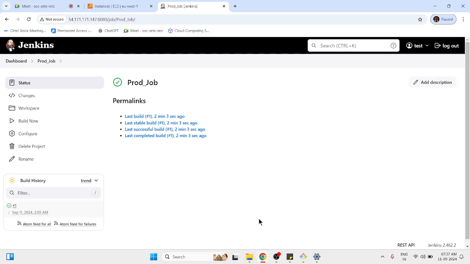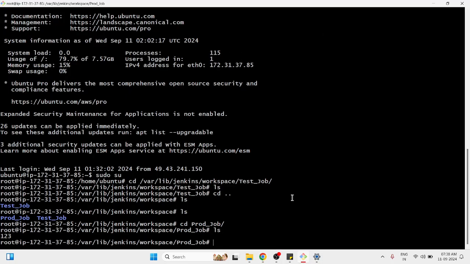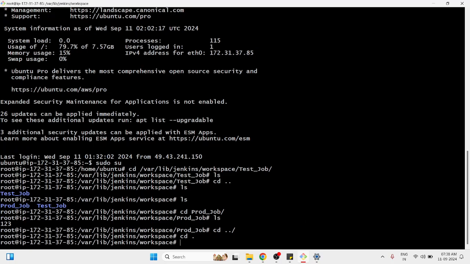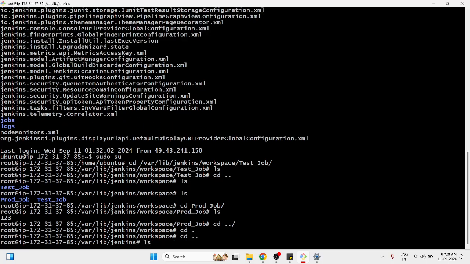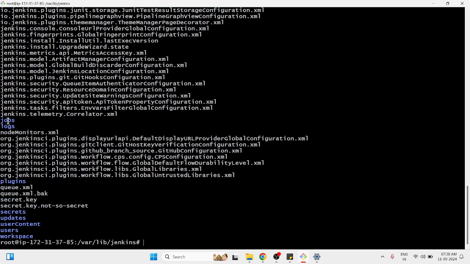As I told you, there will be two directories it will create, not just one. One is workspace, where it will store the data whatever the job generated. And it will create another folder. Sorry, one is workspace, another is jobs.